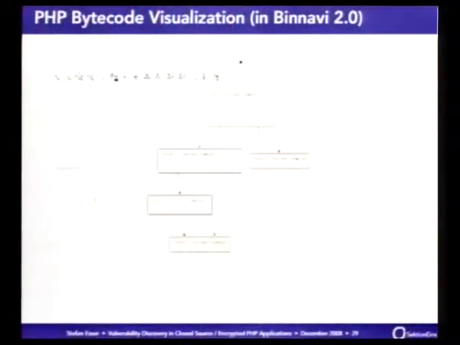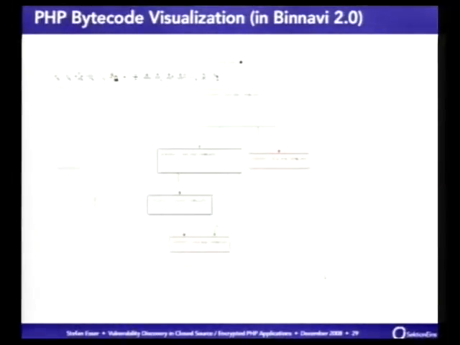For those that don't know BinNavi, BinNavi is a very nice tool to do binary audits, and it will look like this. And this is actually a PHP function within BinNavi. This one is not taken from FluxBB.